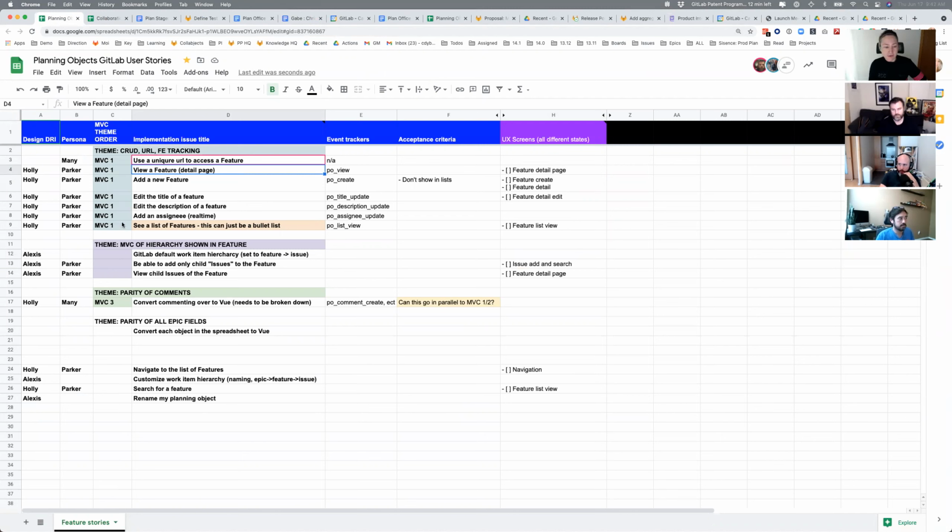My goal was that for 14.2, we could have an MVC1 done, which gives us 2 full releases, which is CRUD tracking URLs and these new designs, which Holly will be uploading onto each of these issues when she's got them. So I'm saying MVC1, we try to track it to a release, but with an architecture move like this, we can take longer. And we also decided we're gonna have it behind a feature flag for 2 to 3 releases minimum. And we can talk about when to pull it, but we wanna pull it when it makes sense for the customer. Like when there's good stuff in there, like hierarchies, it's compatible with what an epic might be.